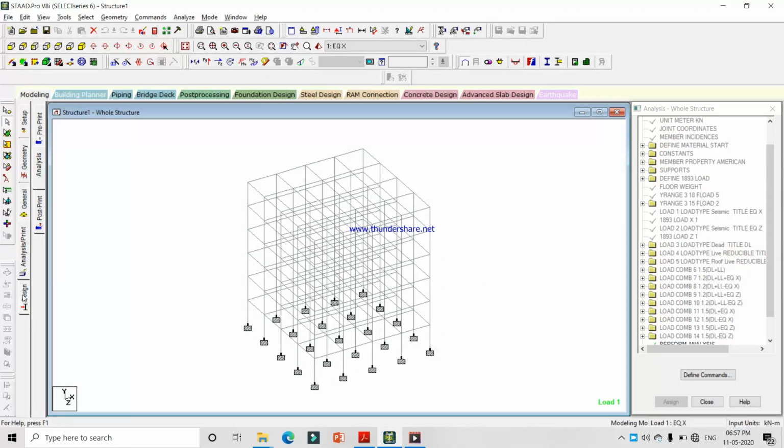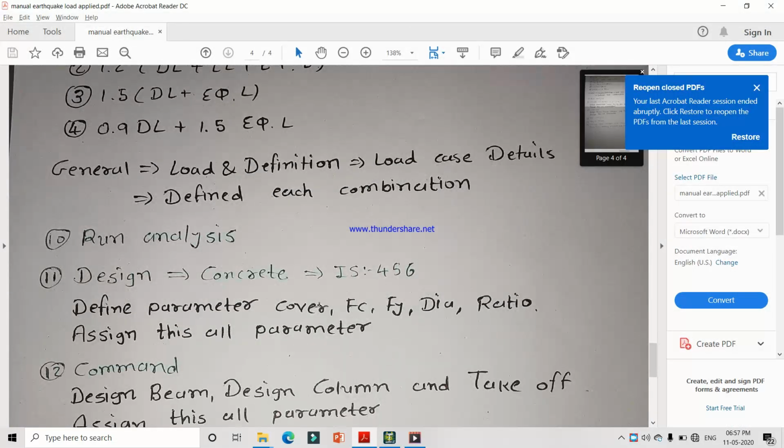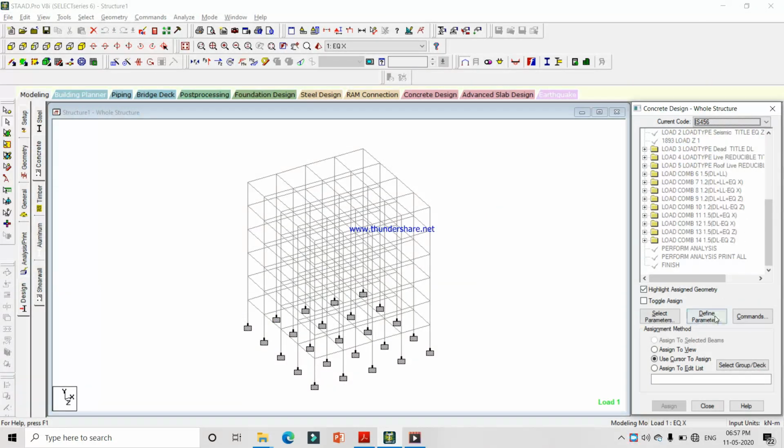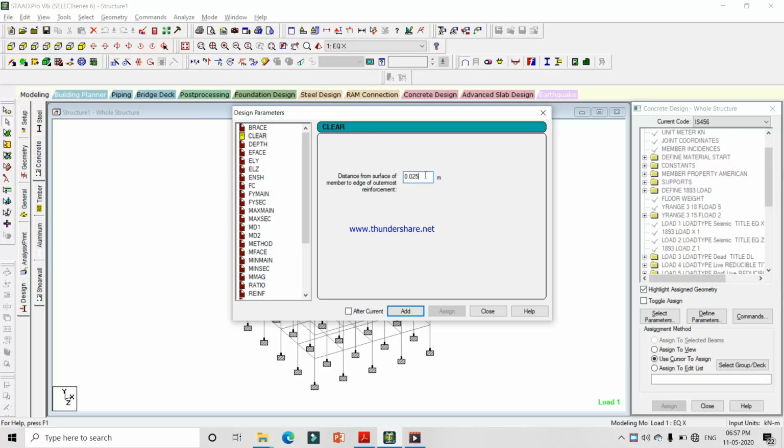We have to start the design. Select here, then concrete. Then we have to check the IS code. Then we have to define parameters. Clear cover 0.025 for beam and 0.04 for column. Then we have to add FC 25,000.